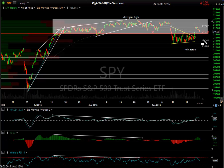And I would say the bulls have no business letting us drop back below there, and especially this would be the critical level, a move back below the recent lows. That would certainly be the most bearish. So bearish technical event number one would be a break back below the range, and then bearish technical event number two, which would probably seal the deal, would be a break below those recent lows that we had over the last couple weeks. And again, SPY, mid caps, everything else, they have yet to take out the highs.